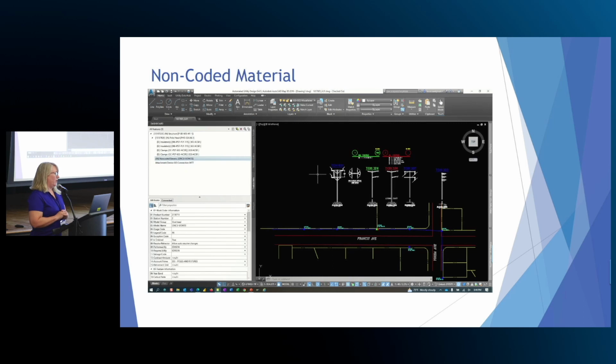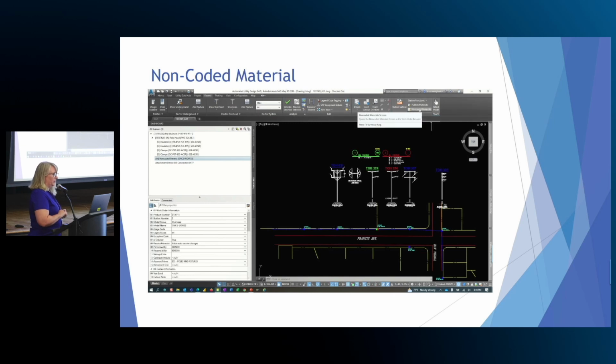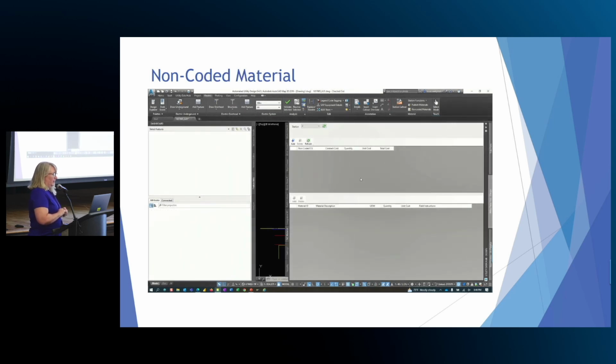My defaults are set to add the generic unit for the add items. Now that I have a non-coded unit in the station, I can go to the electric tab, to the non-coded material, and this is the specialized screen. For station 2, because that's where I put the CU, that CU shows up there, and under the CU, I can add pieces. I can click add, type in whether it's backhoe or pole delivery, and put a cost in. So these are all manual costs.